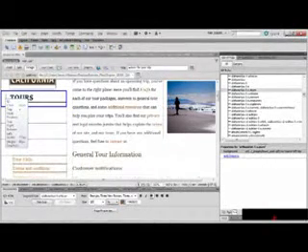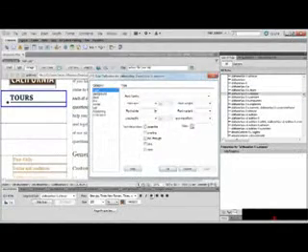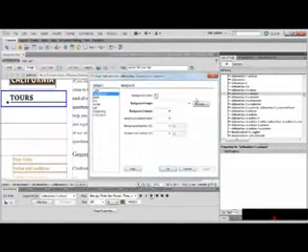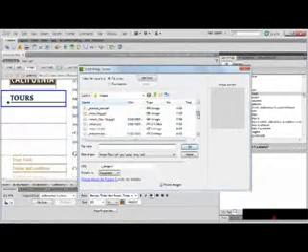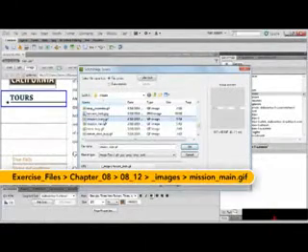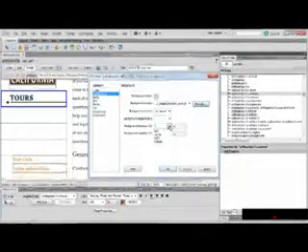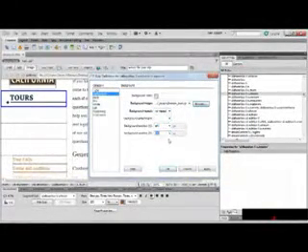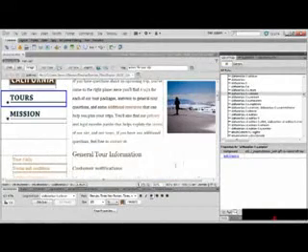All right, we need to do that for the rest of those. So I'm going to go to Mission, double-click that, go to our background category, and browse for the image. For this one, we're looking for the mission_main.gif. I'm going to click OK. We're going to do no repeat for the background image, and once again left and top for the background position. Click OK, and now mission shows up.